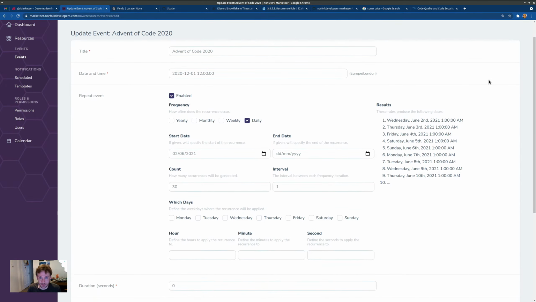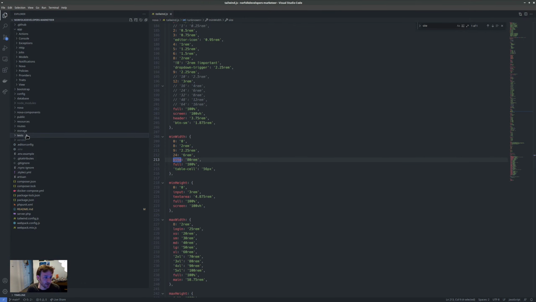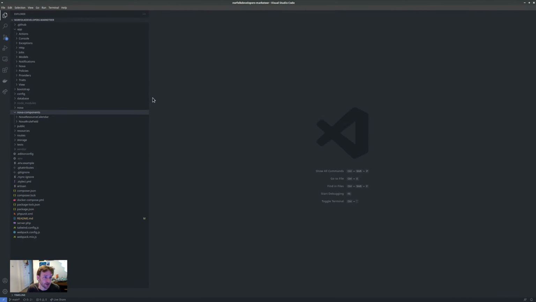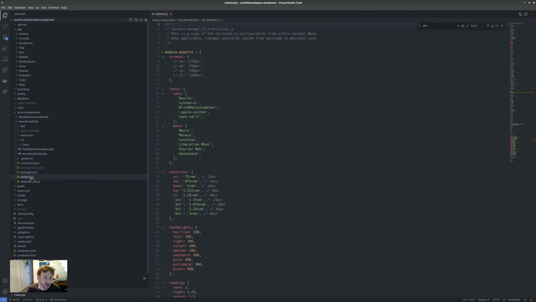So this right here, if I flip over to code now, pop into this Nova components directory, which it creates for you. You could put it anywhere you like, so long as you reference it in your composer.json. An RR rule field, and within this is its own. These are meant to be self-contained packages, so it's got its own Tailwind config, which is a copy of Laravel Nova 3.12.1's version of the JS file, so that we can match those.